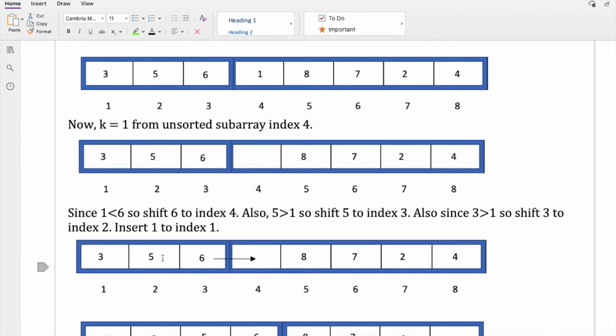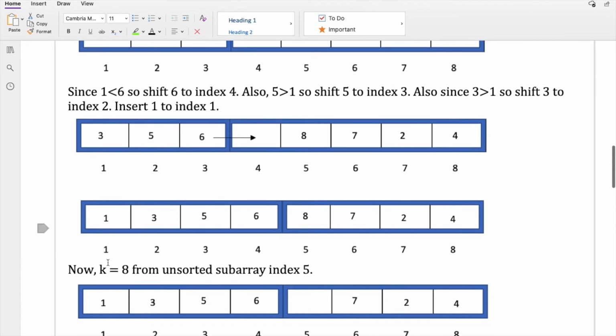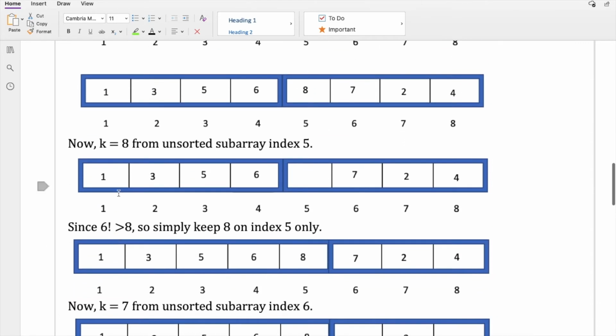Comparing 1 with 5, 5 is greater than 1, so we are shifting 5 to 3, and similarly 3 is greater than 1, so we are shifting 3 to 2, and we are placing 1 at its correct position at element index 1. Now the sorted subarray is 1, 3, 5, 6 and the unsorted subarray is 8, 7, 2, 4.